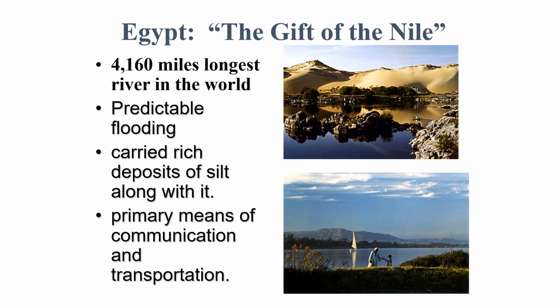Because they could predict and control it, they always saw it as a gift. It's not that they didn't see the Nile as a god. They definitely saw the Nile as a god. But because of their unified way of controlling the river, and it not being unpredictable and sabotaging one another, they were able to make the most of it and not be so overrun by the flooding.